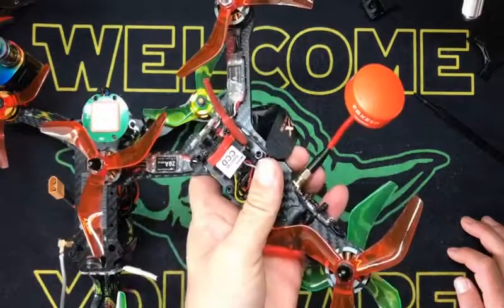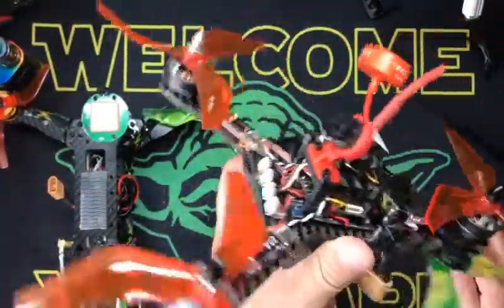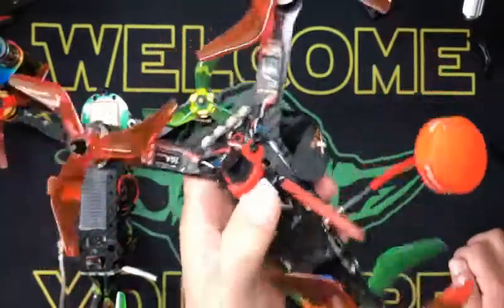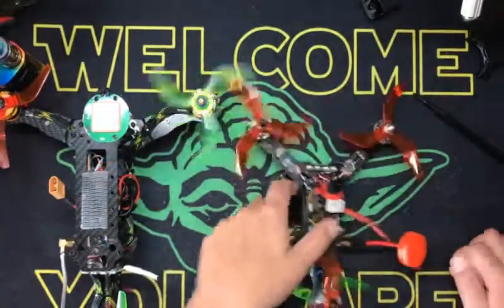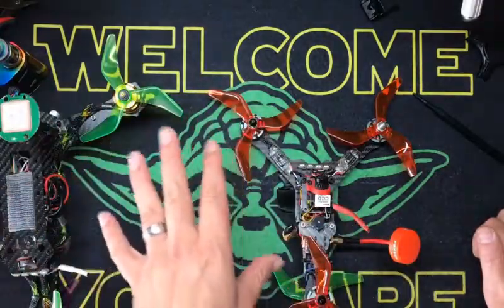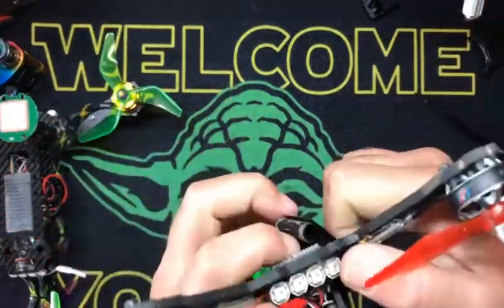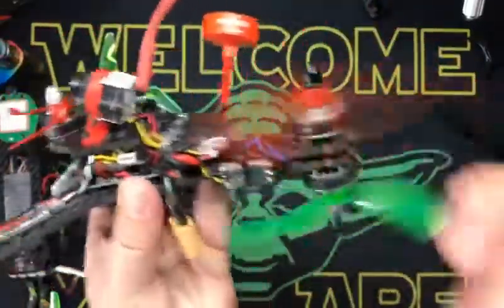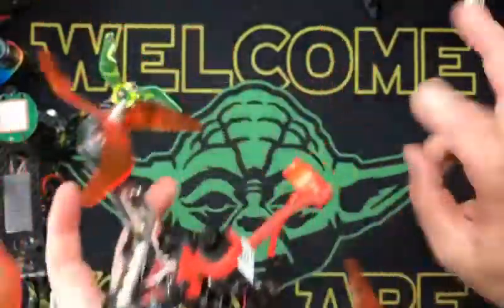Here's the Y4 quadcopter. This was a rainy day build. Believe it or not, this is made out of an X210 quadcopter frame. In my opinion, there are no good Y4 frames on the market — they have these funky dragonfly-looking cheap shit that'll break soon as you crash. I've made every frame from scratch into a Y4 that you see. This is a spare parts build, kind of like a poor boy. We have little 20 amp ESCs, some generic 2204 motors, nothing fancy. Running my special triblades — but this is technically just a quad.